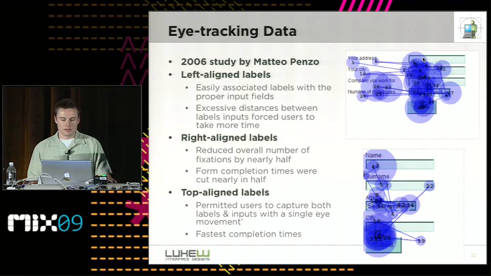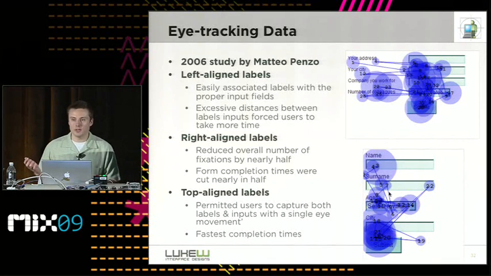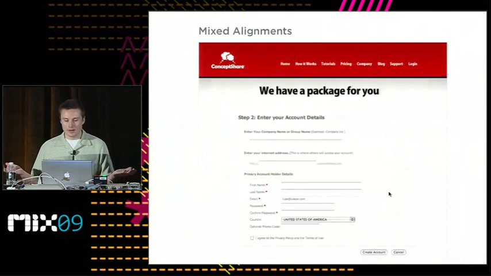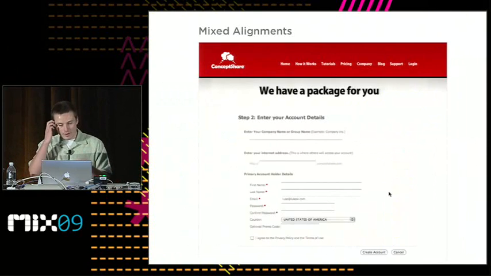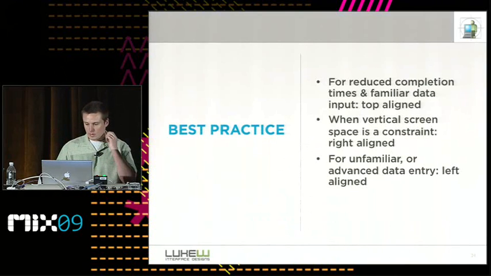So when I lay out these different options, people say, well, so and what I say is, left-align labels slow people down. That's why they're good for unfamiliar data or stuff you want people to consider a bit more or locate. Right-align labels and top-align labels let people go quicker. So some people say, whoa, what if I'm in one form and I want to slow people down a little bit and then I want to speed them up? Can I mix these things around, right? Can I go top-align and left-align and right-align? Well, I think no, because that breaks this clear path to completion principle, right? So I wouldn't really alternate it within a form.